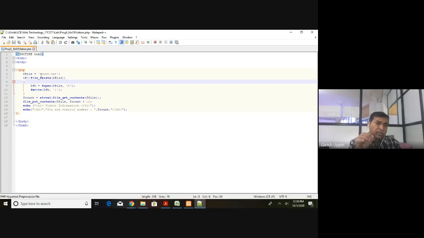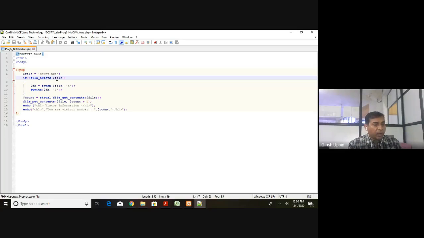If you give just the file name, wherever this particular PHP code, program 6 number of visitors dot PHP, is kept, in the same folder you have to keep this count.txt. So it will look in the same folder. If it finds that file, it will return true.